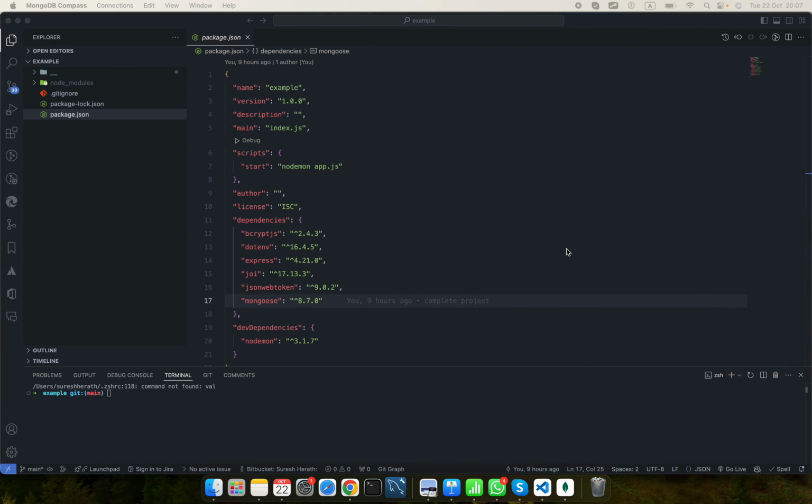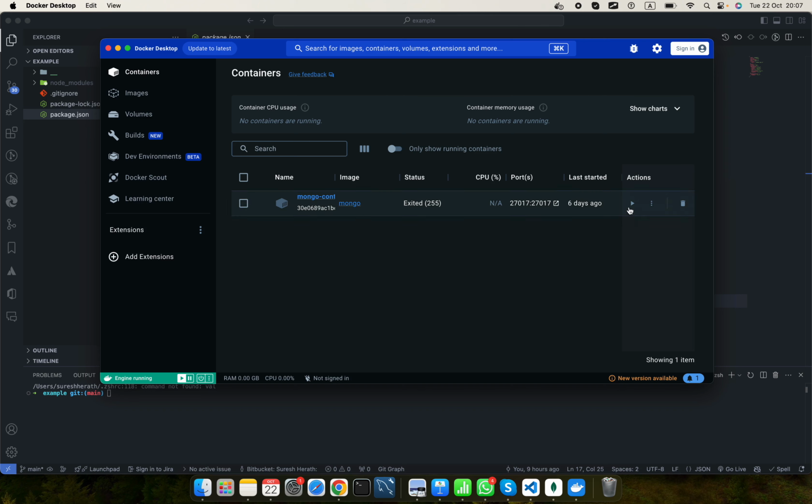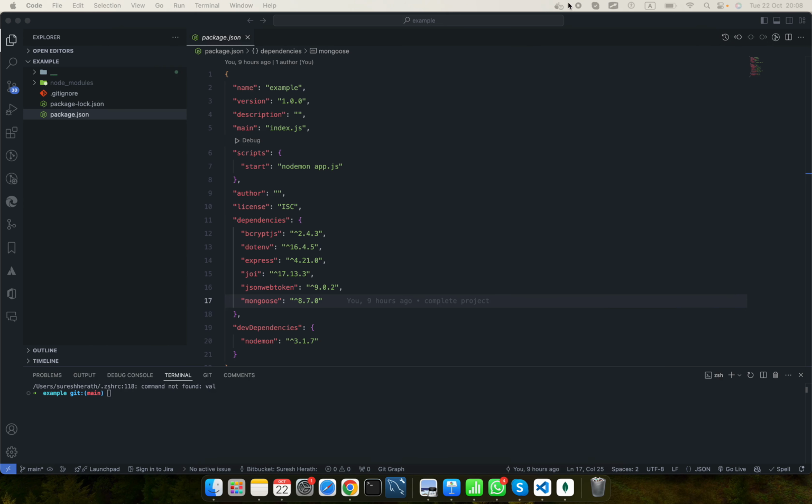In that Docker, I'll run the Mongo image. The Mongo container is there, and I am going to run it. Then it is running. Let's go and see how this is. Is that connected? Yes, it is connected.